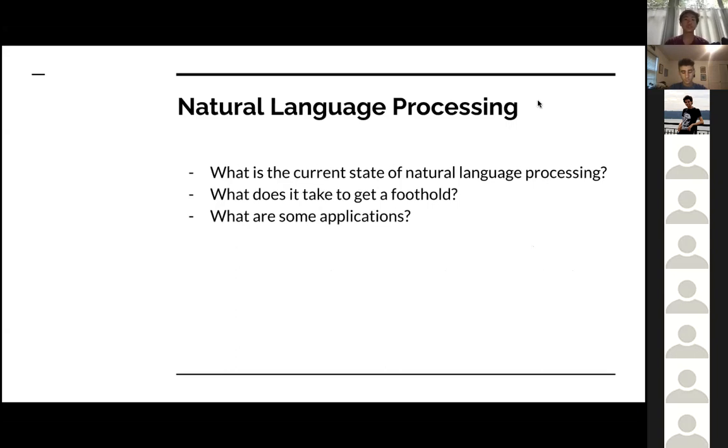So where's the current state of natural language processing? Natural language processing, or I'll just say NLP from now on, mouthful, is a very fast field right now. There are tons of new papers coming out. The newest groundbreaking one was in 2017 with transformers. What does it take to get a foothold? Not that much. If you really are an avid learner and you want to go on some sites that I can link in the description below and on the Hangouts Discord server, then there are some great resources to get started. And that's how I got started.